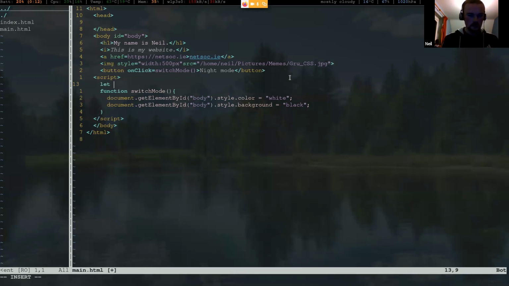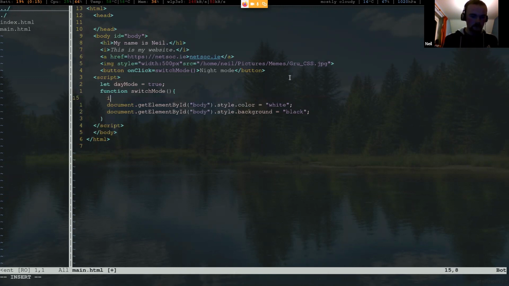So just call let daymode equals true, and then inside our function we can do if daymode, then it should switch to night mode, and then else, we can use else here.